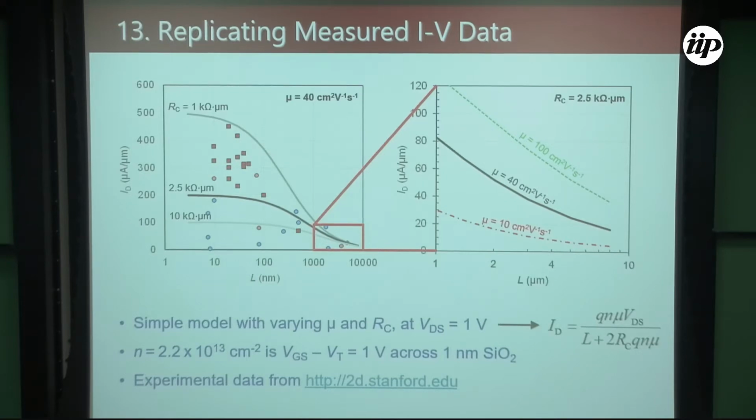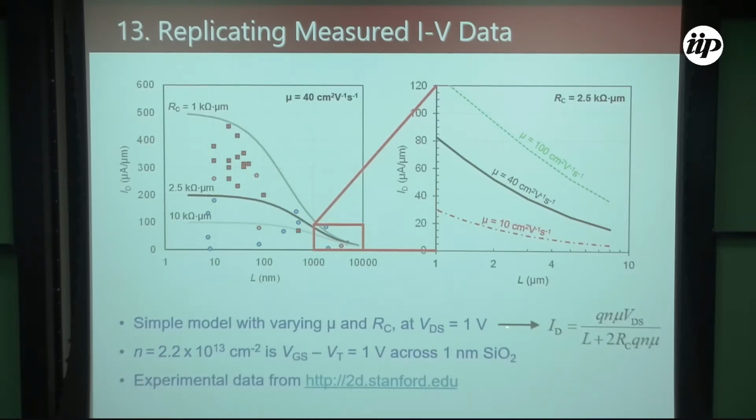And so this is the saturation current, the maximum current measured as a function of length at, and I think I wrote this, a very specific voltage to compare apples to apples: 1 volt across the source and drain. 1 volt across the source and drain, just to make things easy to compare. Otherwise, it's just very difficult to compare things.